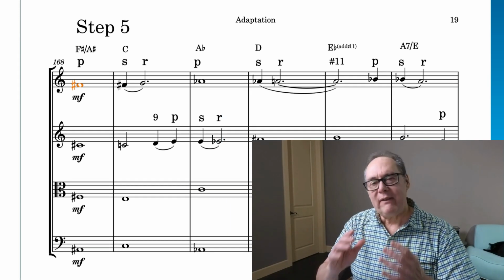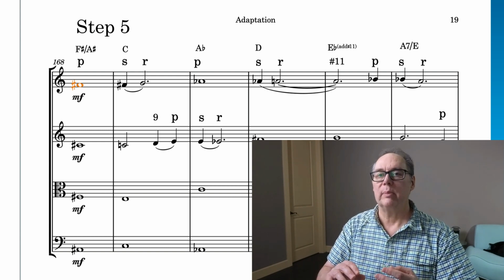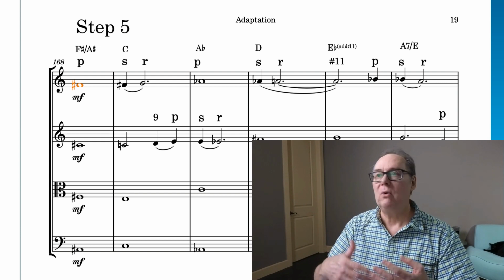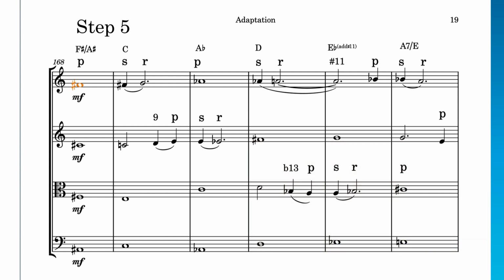You can see that even those two suspensions added quite a bit of interest to the chord progression. Now, why did I pick those certain notes to suspend? Well, that just comes down to a matter of taste. Let's listen to the whole of step 5, and you can watch the markings of P, S, and R go by and hear those preparations, those suspensions, those resolutions, and see how that all works.